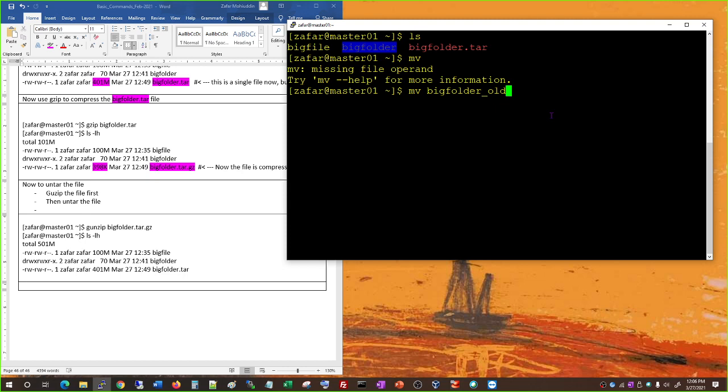What is the mv command used for? The mv command is used for move. But in this scenario, I'm going to rename the folder.